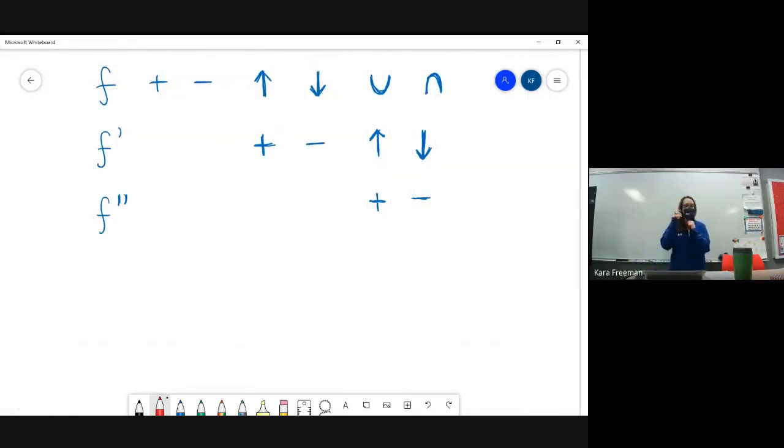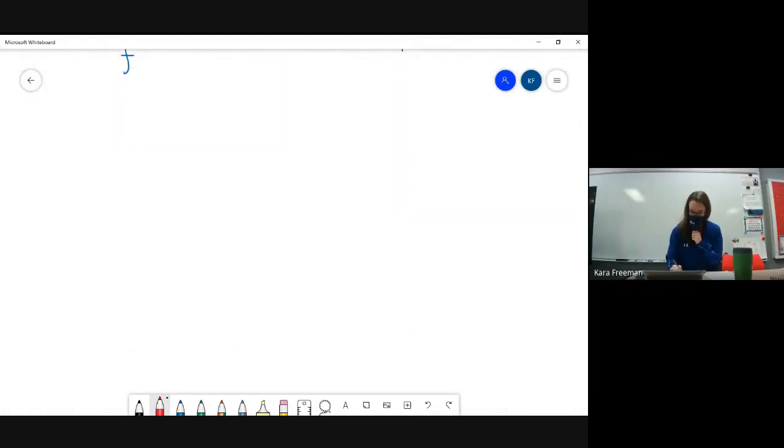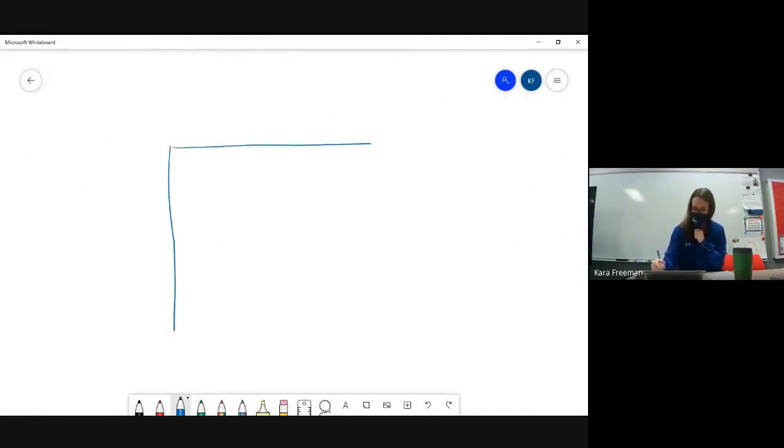There's a second chart that really helps because another thing that we're going to do is looking at curve sketching. You might be asked to sketch a curve based on its derivative information, or you might be asked to match a derivative with its function, okay? So there's a really helpful tool that helps out with that. This is going to be more like a chart, like a table, like a tic-tac-toe kind of thing. Okay, so let's do this. Let's make a 2x2 box like this.